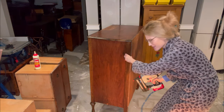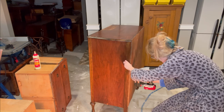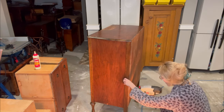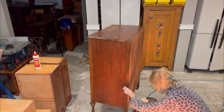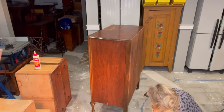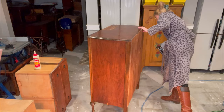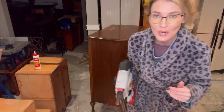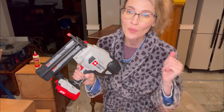Oh, don't you just love that sound? Woo! Power, baby. That's what I love about this tool. It gets the job done so fast and efficiently, and I don't have to be pounding nails with a hammer. All right, that looks good. All right, that is nice and tight now. So I just wanted to show you, that's another thing I usually end up fixing or having to do on a piece of furniture. If you're gonna start to do this long term, I would say get one of these. It'll come in handy for so many projects.